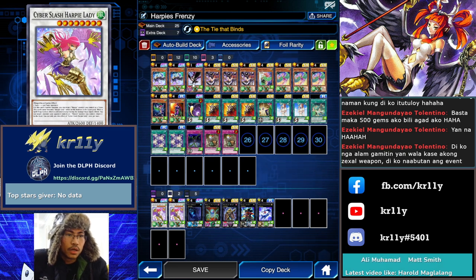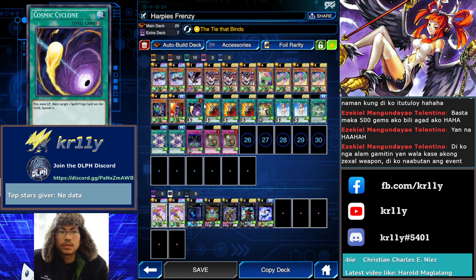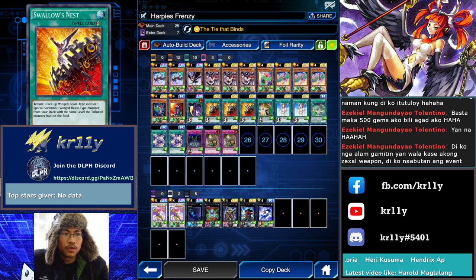The reason why I play DD Crow is for the Resonators. It's just a one-off, because if I play two, I'll probably brick. It's just here to secure that they don't combo off on their turn 1 or turn 2. And Cosmic Cyclone is just an assurance that if they set 1, I can just Cosmic it and then do my plays, you know? And pretty much if I have Cosmic and Swallow's Nest, I have answers for 2 sets.